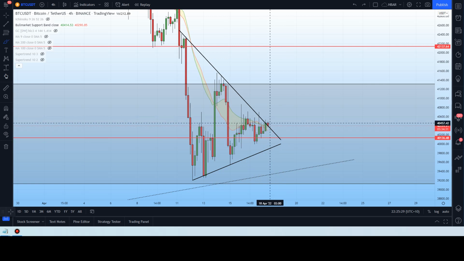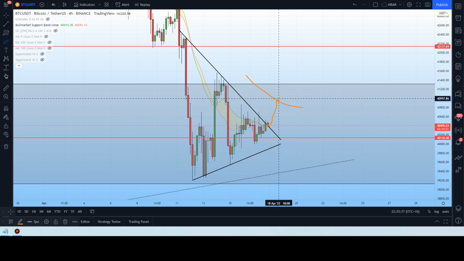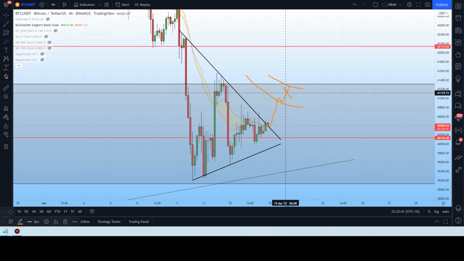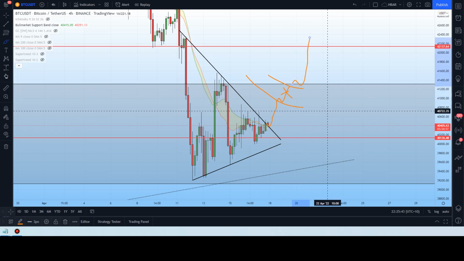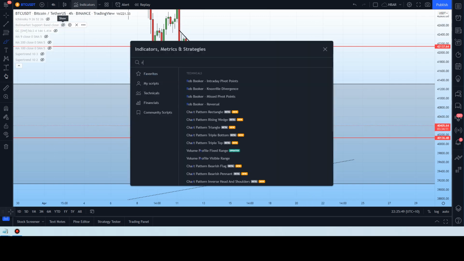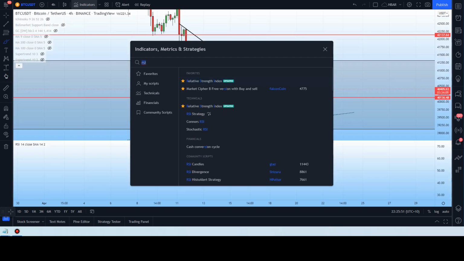So if we can break above, which we have, remain above and close above the bull market support band, it can indicate that move upwards to hit that 200-day moving average, hopefully push upwards, hit the daily 100-day moving average, break the Gaussian channel while it does it, and then send us upwards. All right, so keeping your eye on that as well. We do want to wait for this 4-hourly close over here. Let's take a look at the last two indicators, RSI and MACD.